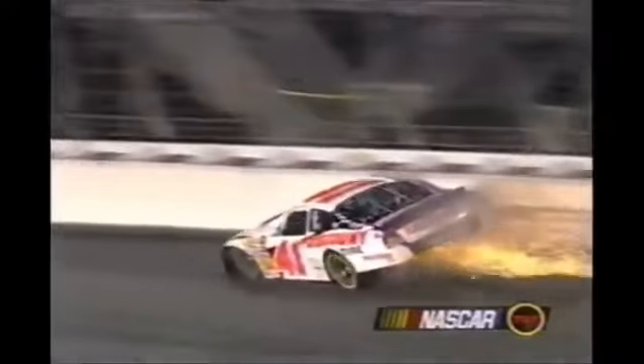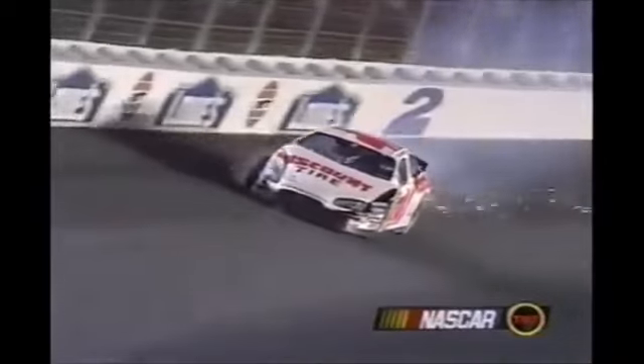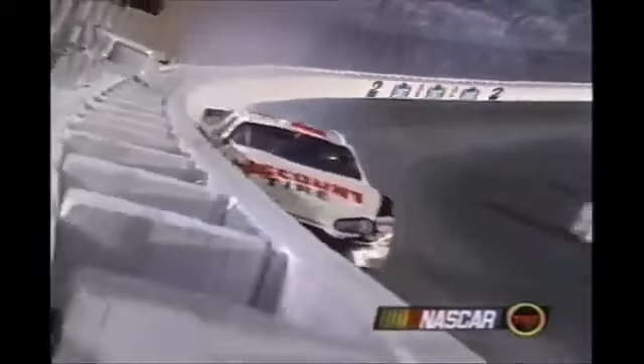Nothing you can do when that happens but hang on and grit your teeth. That is a hard hit because it goes up — that's a bad angle. Mike Skinner's going to be the lucky dog; he will come around and be just the 17th car on the lead lap and we're not quite to halfway. Matt was putting them down pretty hard there. That last 15, 20-lap run he was lapping cars — went from about 31st to about 17th in about 10 laps. Kevin Harvick trying to clinch the Busch Series championship, currently scored 34th, two laps down.